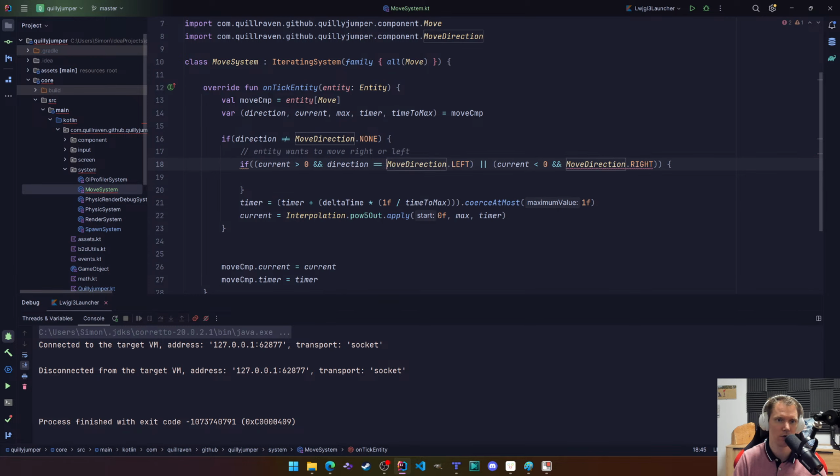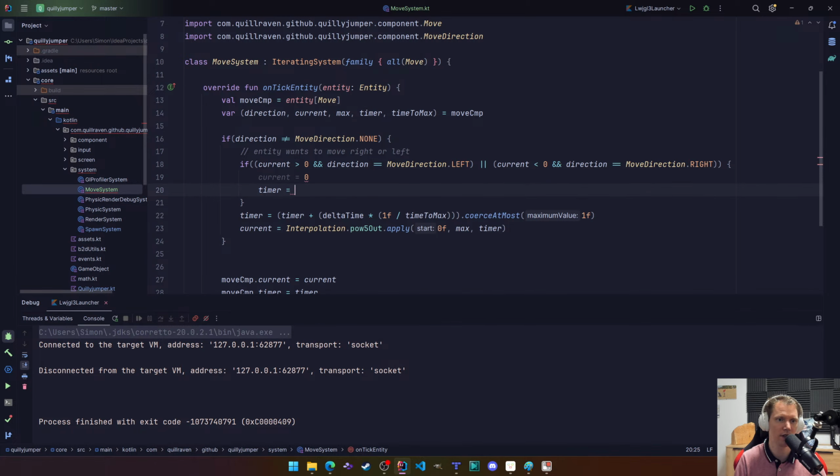Direction, I forgot to write it like this. So we move to the right, but the input said we want to go to the left. Or we move to the left and the player input said we want to go to the right. So we want to change direction. In that case, we want to reset current to 0 and we also want to reset the timer.